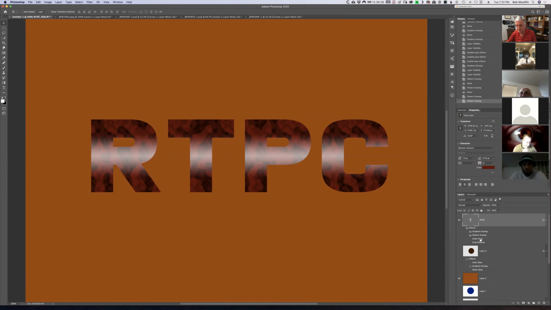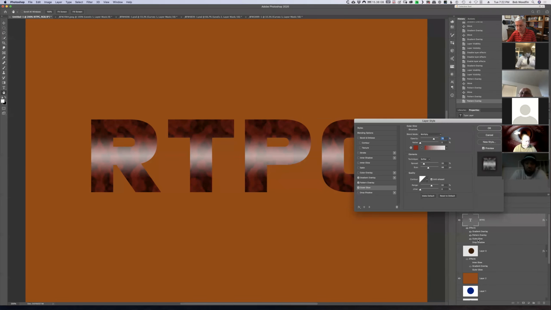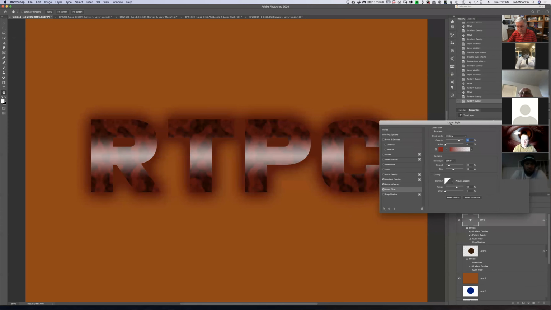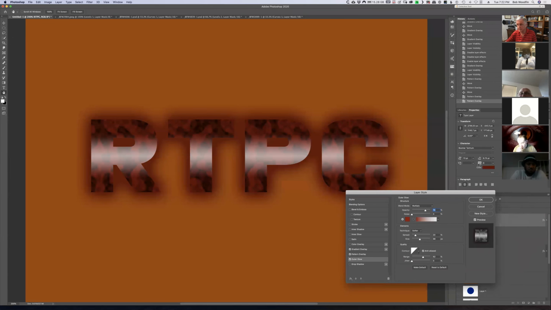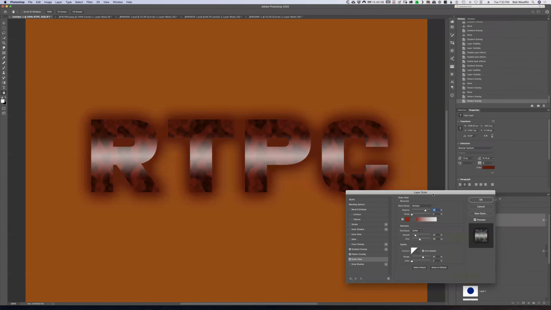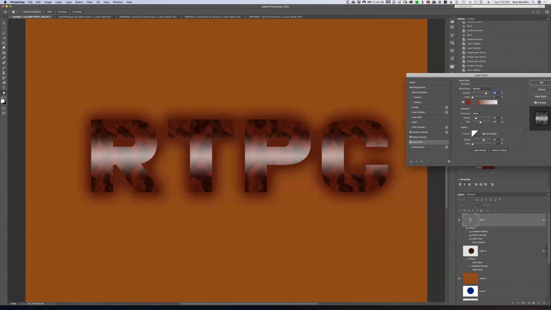Outer glow, I'm going to click on that. We're going to turn that one on. Outer glow is the exact same thing as inner glow, except it's on the outside. We went through inner glow last time, and you have almost the exact information here that you had for inner glow.